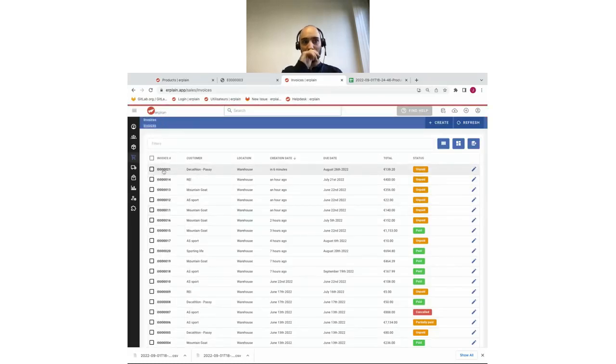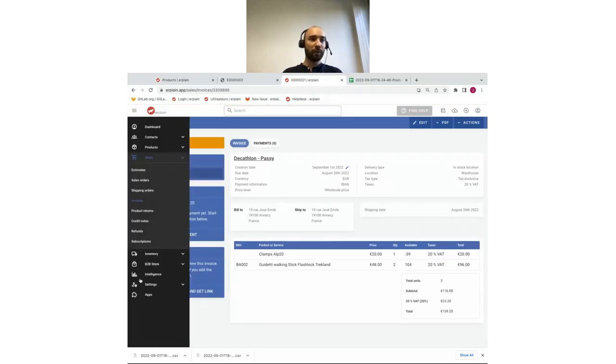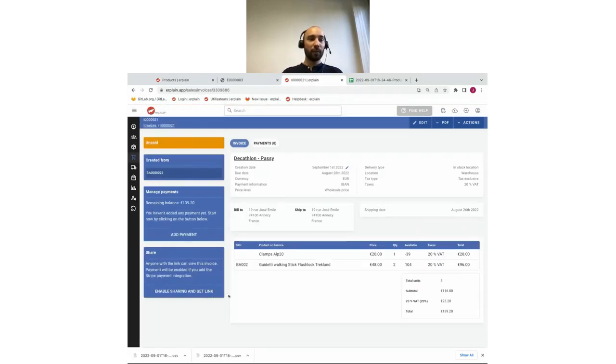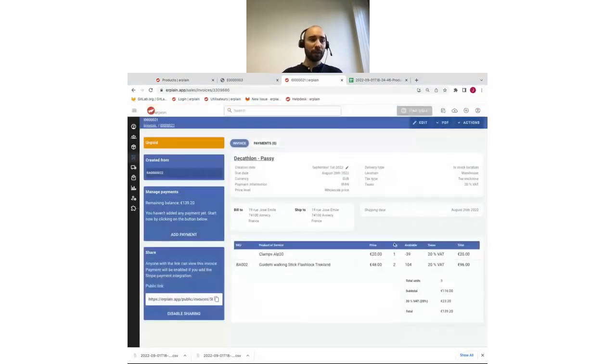And there's a section right here called share. From this section, you can get a link to share this invoice to your customer, for example. So if we click here, this will generate a new link that you can share to your customer.